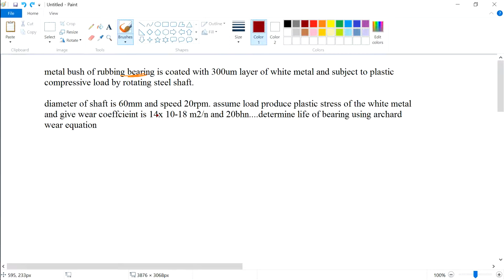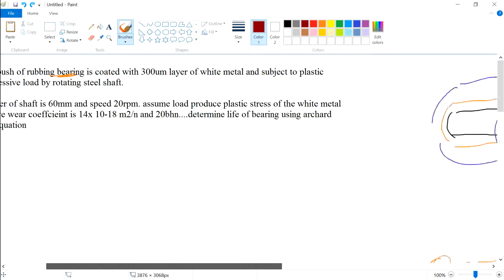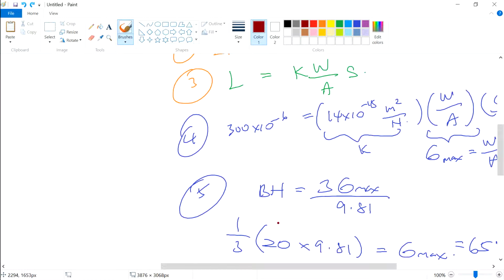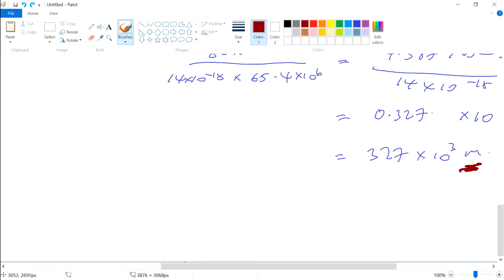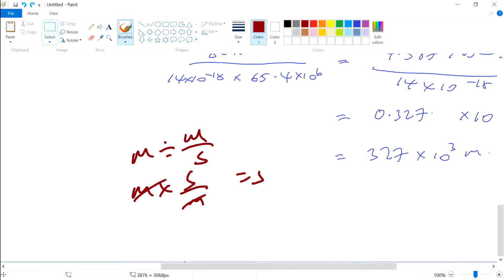But nonetheless, let's come back to the velocity, because we need to solve for the velocity, if you remember. We have already gotten the sliding distance s in meters. So in order to solve for the time taken, it's talking about meter per second. The sliding distance divided by the linear velocity of your shaft gives you your time. Meter divided by meter per second, the meters cancel, and you get seconds. This is what we are trying to achieve here.